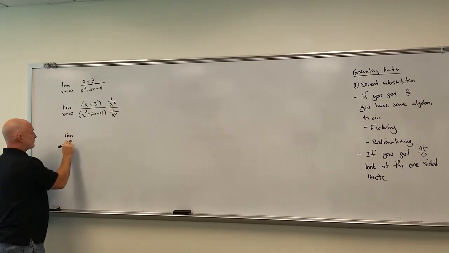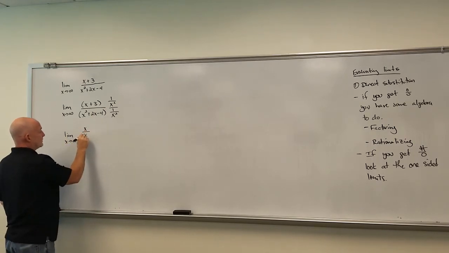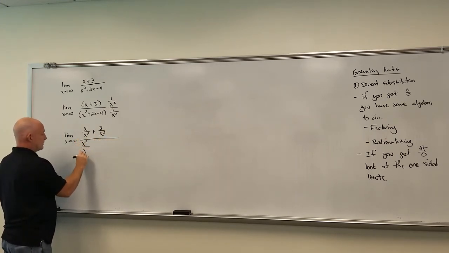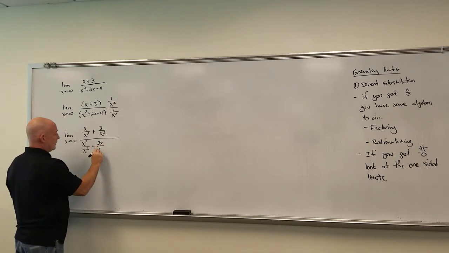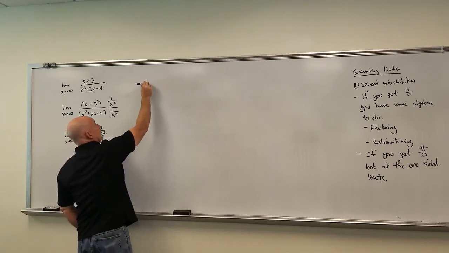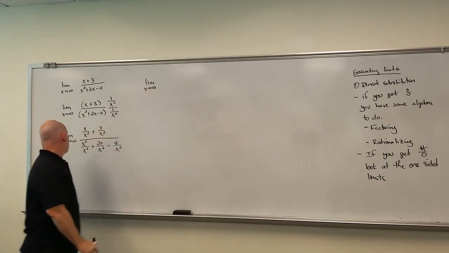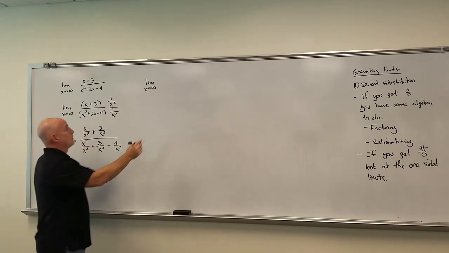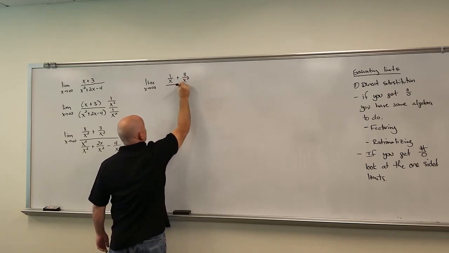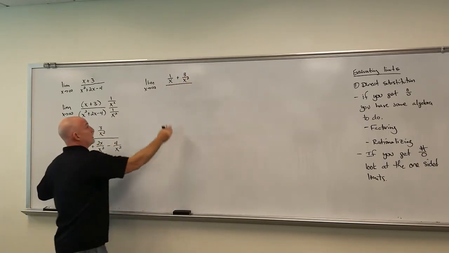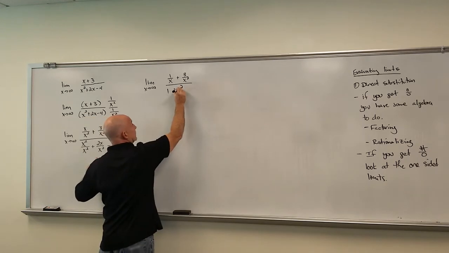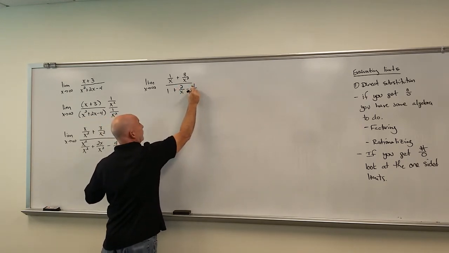Now when I do that, of course I'm going to distribute that. That's x over x squared, 3 over x squared. I know this is looking awful, but it'll clean up nicely here in a second. x squared over x squared, 2x over x squared minus 4 over x squared. Now I'll move this up here. And then let's go ahead and reduce. So x over x squared is going to give me 1 over x. 3 over x squared, well, I can't do anything with that. x squared over x squared is 1. 2x over x squared would just be 2 over x. Minus, and I can't do anything with 4 over x squared.